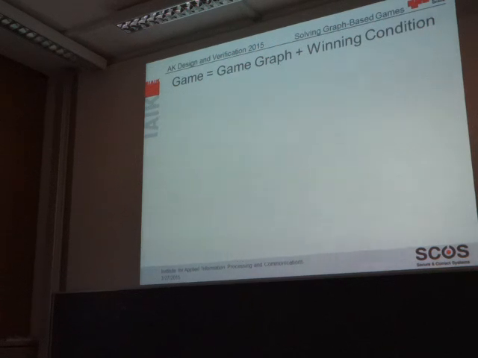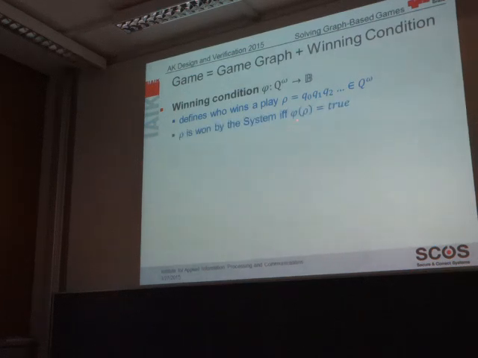So much for the game graph. The winning condition, formally defined, we could say it's a function which takes as an argument an infinite sequence of states. This is usually written by q to the power of omega. This omega always means something infinitely large. But what this winning condition basically means is it takes as argument a play, so an infinite sequence of states, and it returns either true or false. Namely, it returns true whenever the system player, you, win the game, and it returns false whenever the evil environment player wins the game, which is me in this case.